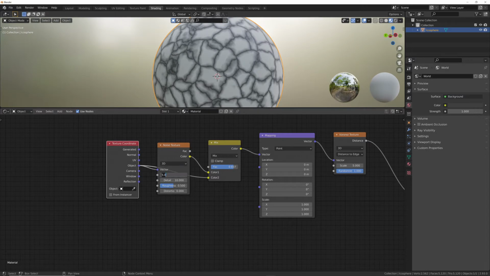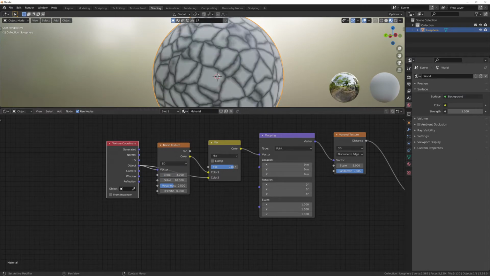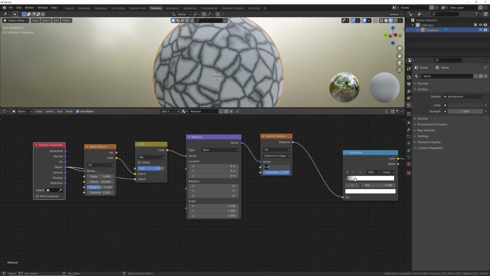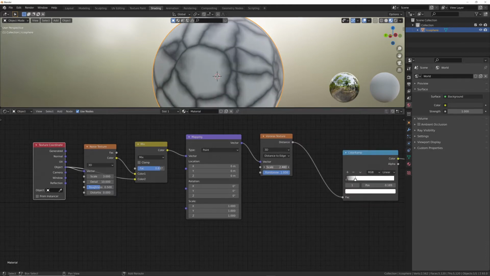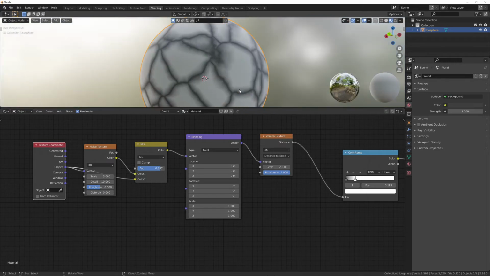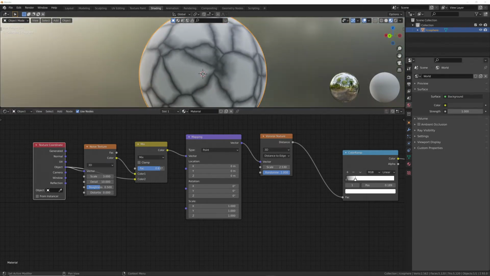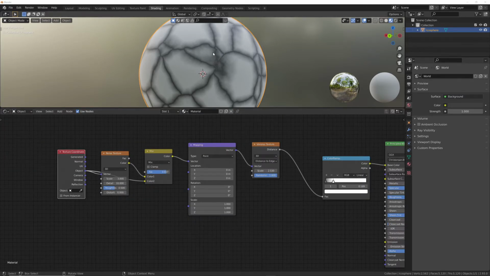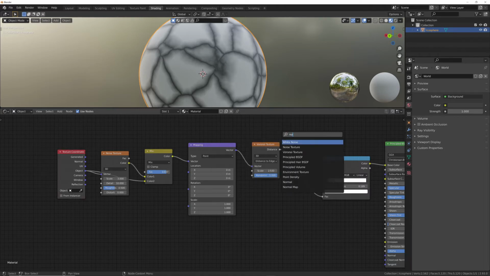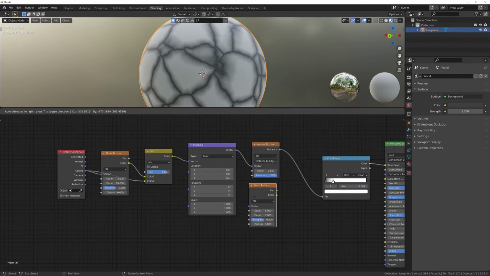We can bring the scale of our noise texture down to 3, so it's not quite so much. And then let's bring the scale of our Voronoi down to like 2. Maybe a little bit bigger than that. So we have this. Now we start disrupting the shape of the Voronoi, and we want to use a noise texture to further distort the shape of what we have. So we're going to go Shift A here and get in a noise texture, plug that straight into here, and it's okay that this is distorting it. It's just noise on top of noise.